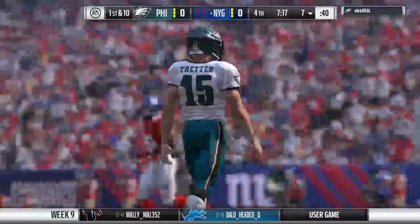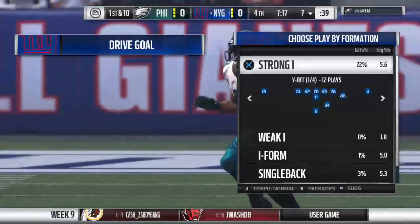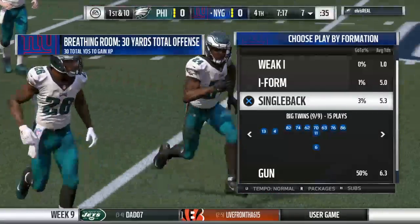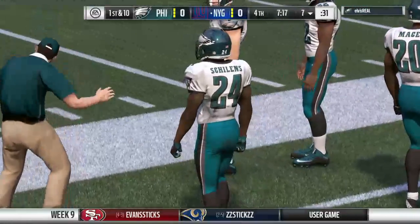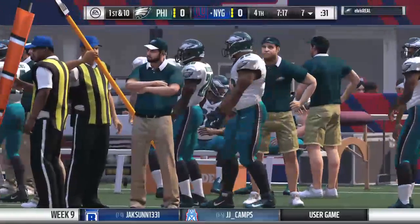And New York set to take the field. They had a great drive going last time. They were moving the ball, and then all of a sudden it just stalled out. So we'll see what they can do here, Charles. And it's always easy to second guess when you don't get it on a 4th down try. But they had to like the feeling that they had going on offense. They want to continue to see if they can capture that again on this drive and maybe get in the same position.